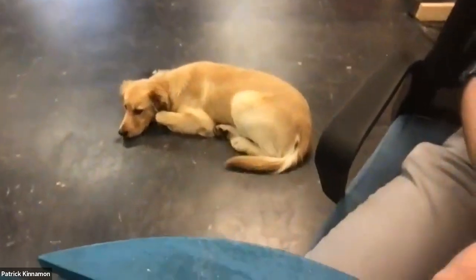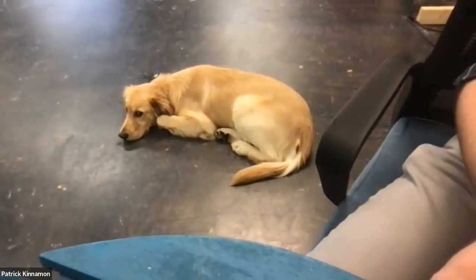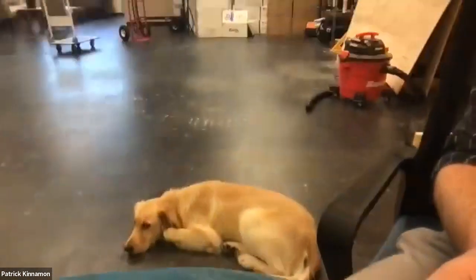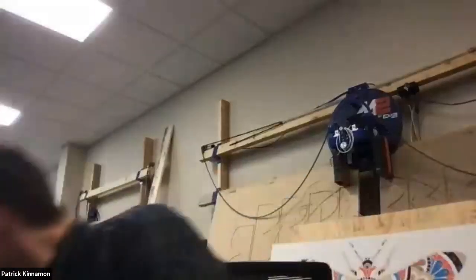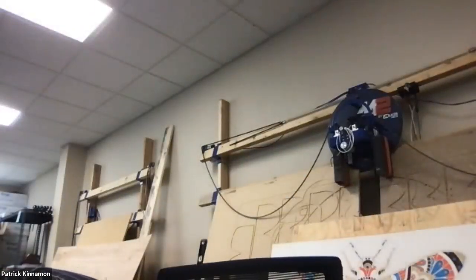So where'd you get the dog at? A shelter. Yeah, he's a shelter golden. He's just the best little guy. I mean, look at this dude. He's just chilling. Right, Barry? Sweet Barry? Good boy. Yeah, so we got him on Monday. I got these big monsters right here with me.